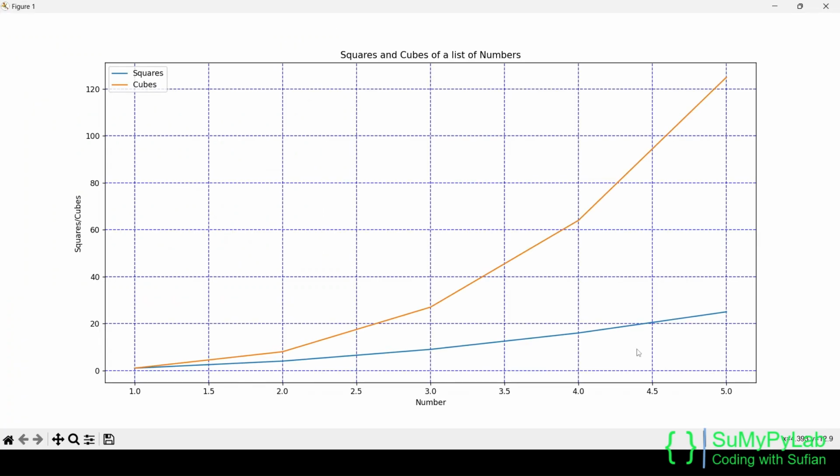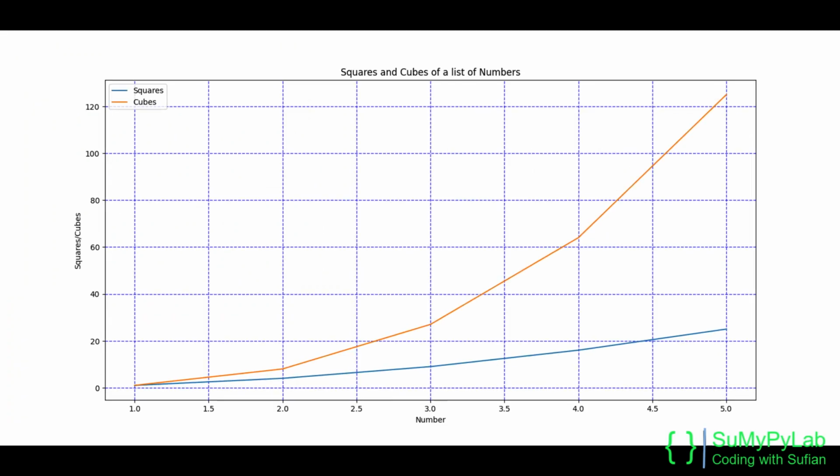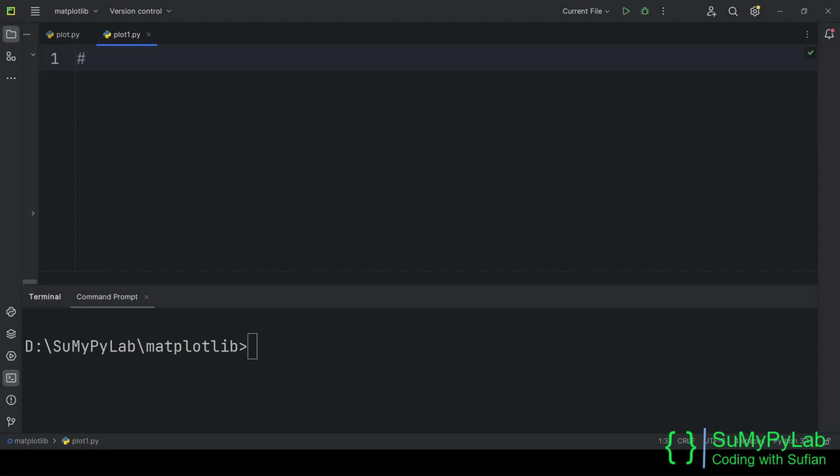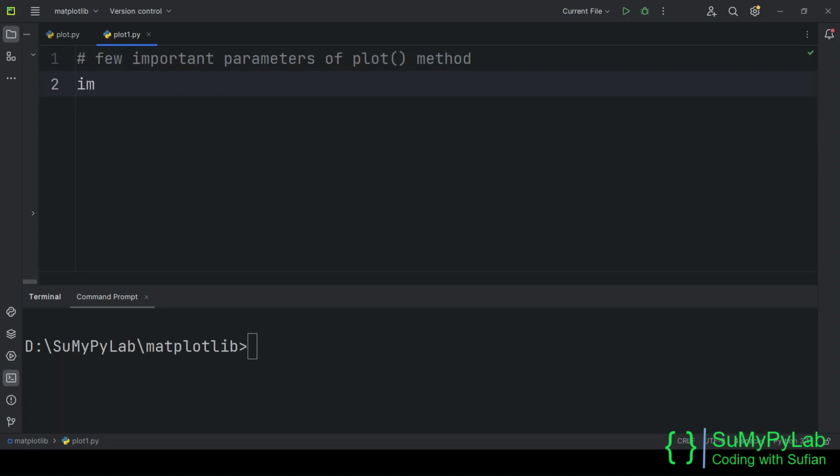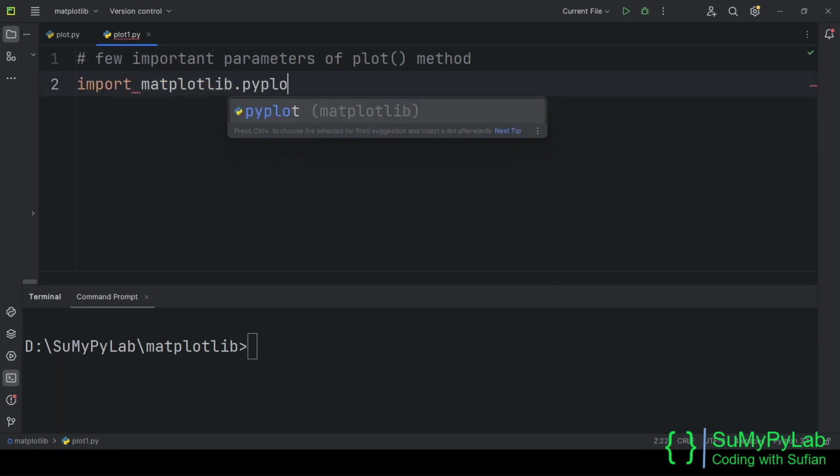Hope that you have understood the basics of the Matplotlib as discussed so far. Isn't it interesting? As said earlier, Matplotlib is vast and very powerful. We can create numerous types of graphs using it. Also, we can customize our graphs as per our wish. We will explore the Matplotlib library one by one. Let's explore the plot method in more details. We may supply a number of arguments to the plot function for changing style of the chart.